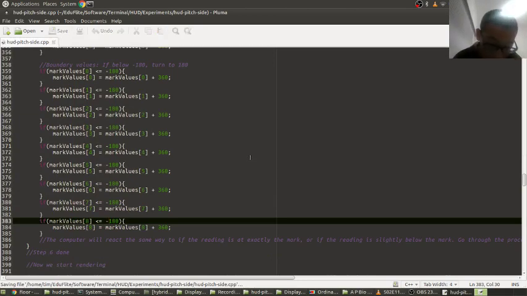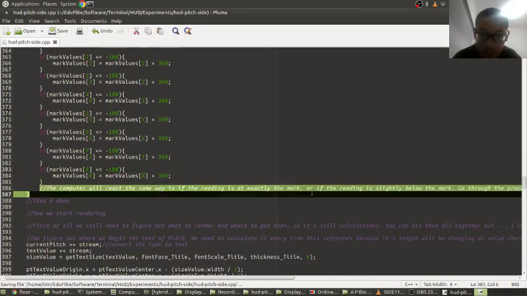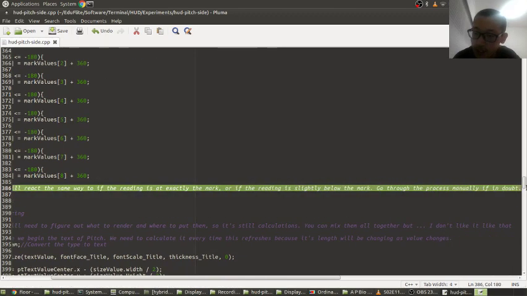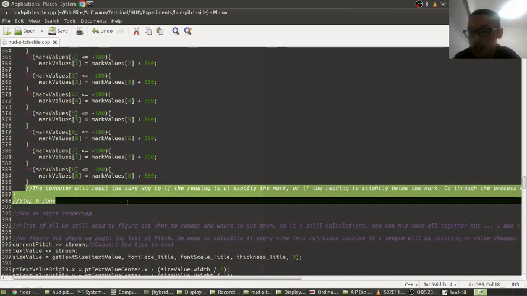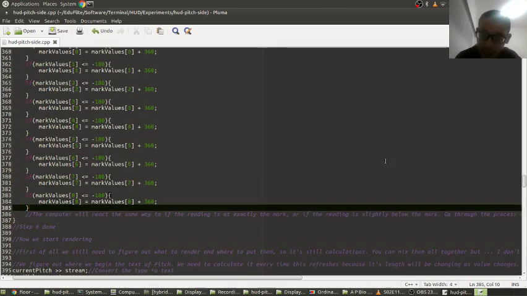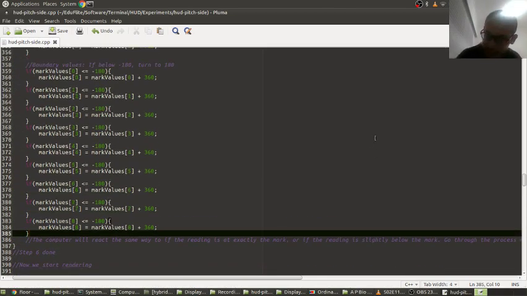That's good. So the computer will react the same way if the reading is exactly at the mark, or if the reading is slightly below the mark. Go through the process manually if in doubt.